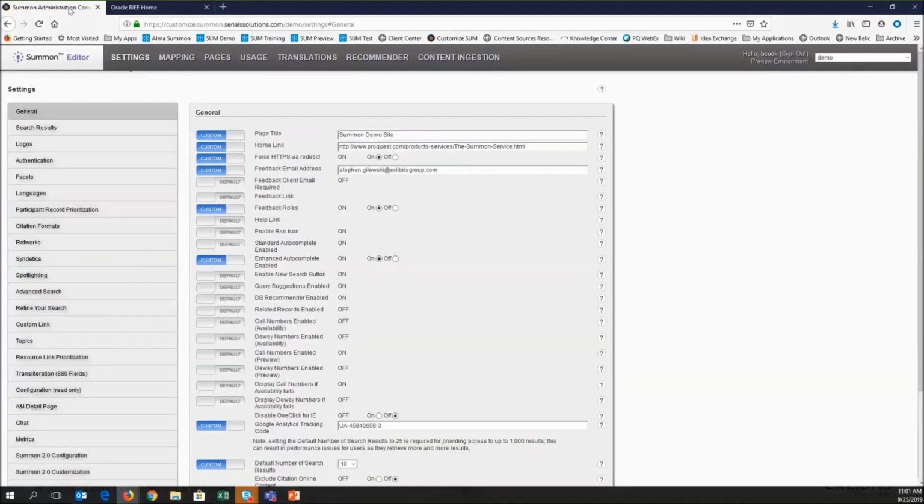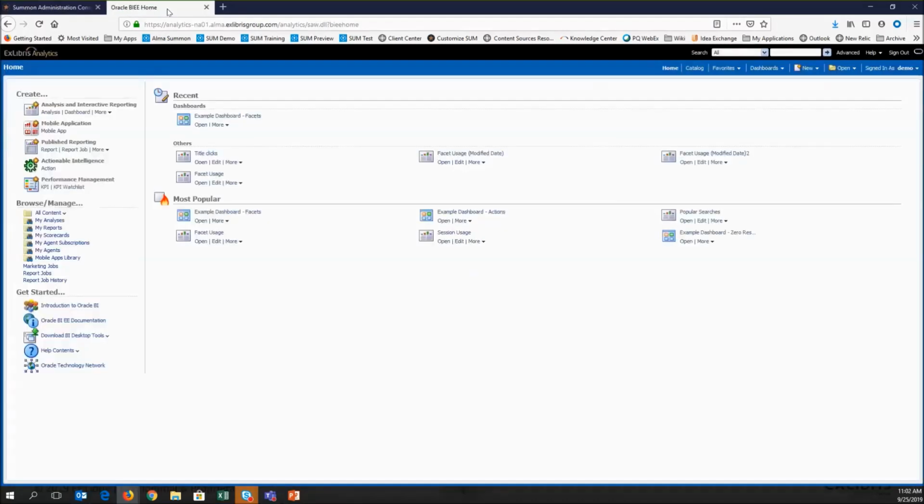You can access Oracle reports, the OBI reports, by accessing your Summon admin console. This is available. There are links in Toda, in Client Center, and in Alma if you're a Summon over Alma user. You just basically navigate to this console you can see here on the screen, click on usage, and that will take you to this page, which has links that takes you out to the OBI reporting.